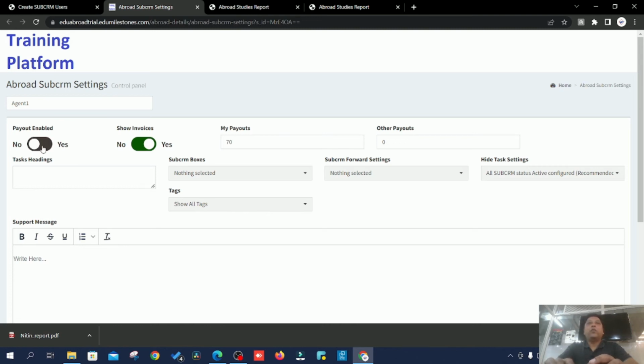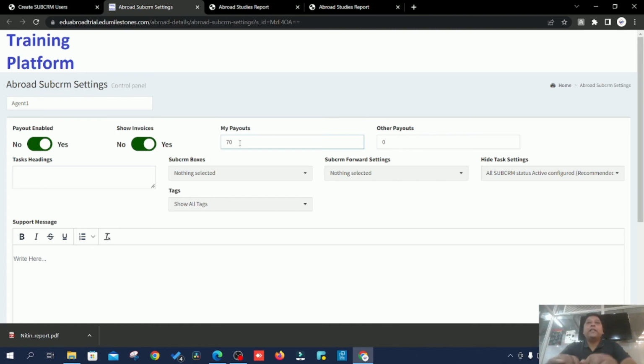If you want to show them your tied-up universities also, make it yes, and here you define the percentage, say for example 70%, and submit. So the system will automatically calculate. Whatever percentage or flat amount is reflecting in your CRM, the system will calculate 70% of it and show it in their CRM. So it becomes very easy for you, isn't it?